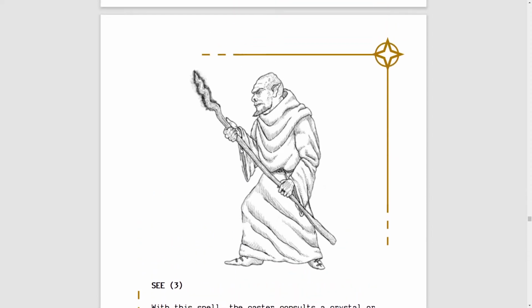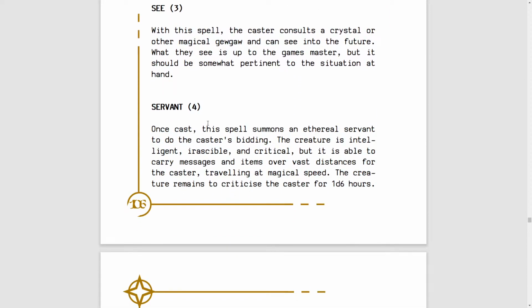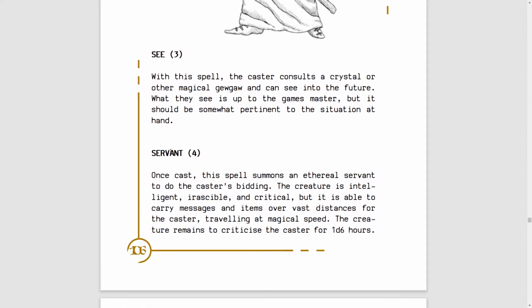My spell is read. Look at this. Career wizard. See, servant. Yeah, servant is interesting. They specify. Because the names are very minimalist, servant should be called like, everybody's a critic or whatever.